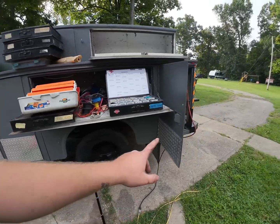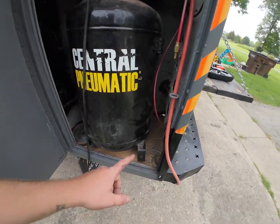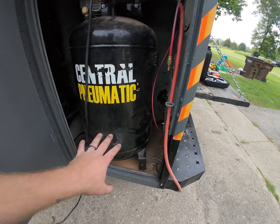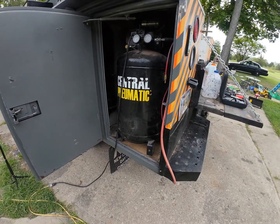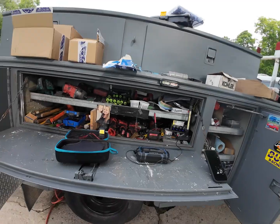This one has a cheap Harbor Freight air compressor in it, and I put some metal supports underneath and laid a piece of plywood on it for now, because that's the only thing this compartment holds is just that air compressor. So as long as I know the floor is solid, it doesn't have to be metal right away. I just needed an air compressor. I got this pretty well situated here.